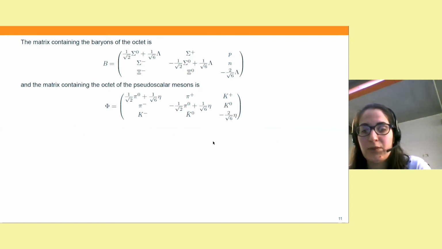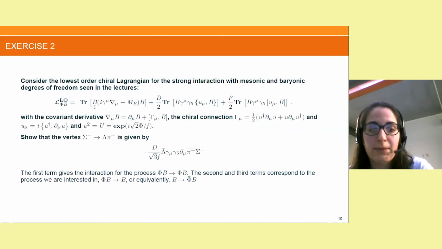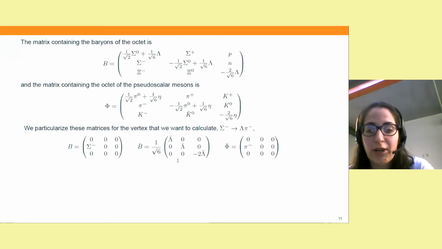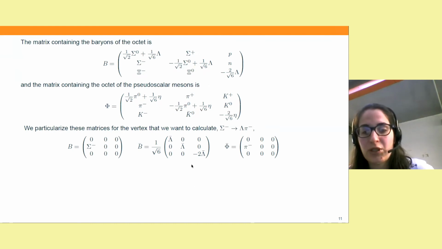And then in the Lagrangian, we see that we also have some B bars. These contain creation fields, the ones that we have on the right side of the vertex. So we see that we keep the lambda in this matrix, and we get this expression for the B bar. And then we also want the phi bar because, again, we have a pi minus going out from this vertex.